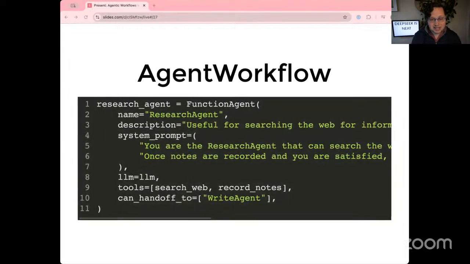In fact, multi-agent systems are such a popular pattern that we created a shortcut to building your own. It's called the agent workflow, and it's built on top of workflows, so you already know how it works under the hood. You use it by creating as many agents as you need, such as the one that I'm showing here, with as many tools as that agent needs. So you give it a name, a description, you give it a system prompt, you give it an LLM to work with, and you give it that array of tools to work with.